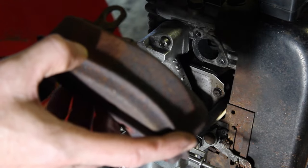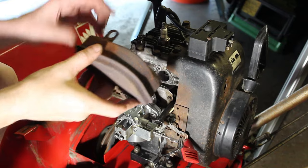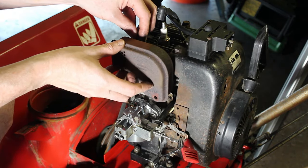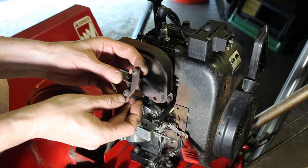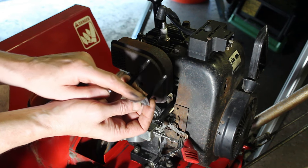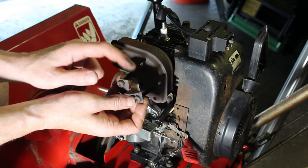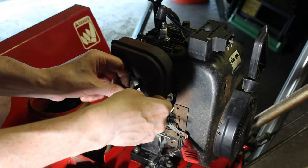So let me just zoom a little out here so you could see more of what I'm doing. All right, so we have this bolt up here for the top of the muffler. And then you have these two long bolts, and it's got a screw hole here in that little tab, and that's where a bolt's going to go through the top of the heater box to mount the heater box onto that. So we're just going to get this put in here.